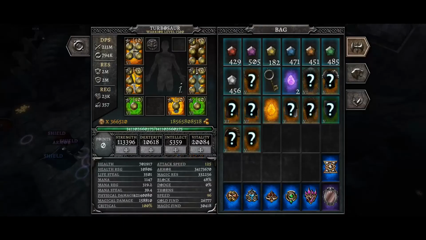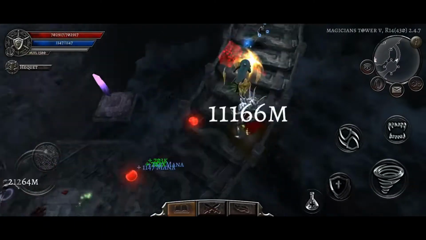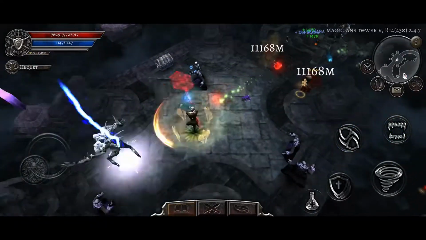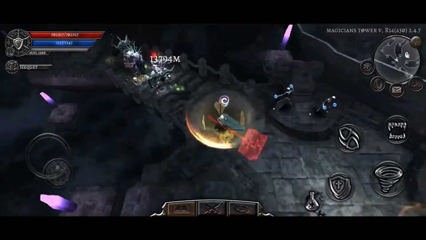How are we doing in terms of drop? Oh, almost a full backpack. Almost. 75% of a full backpack. Is it as good as Mage? No. No. Because that's the question. Is this as good as Mage?